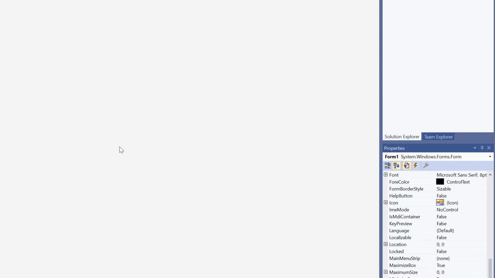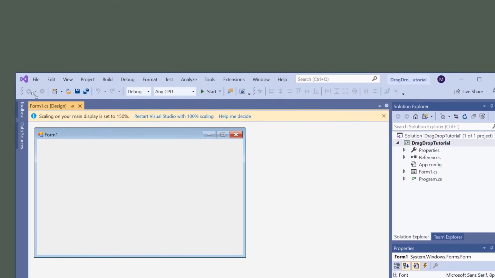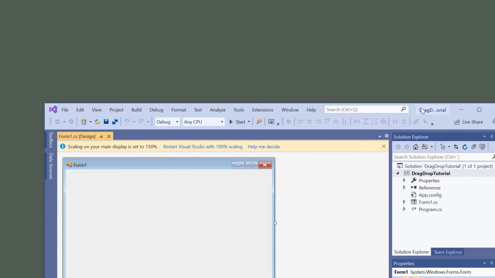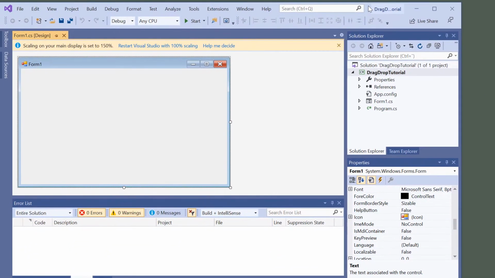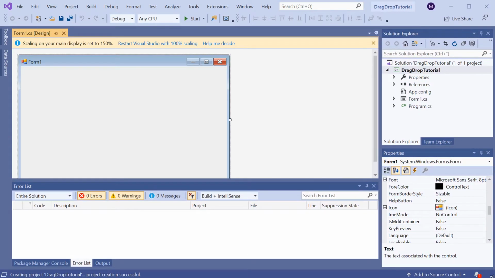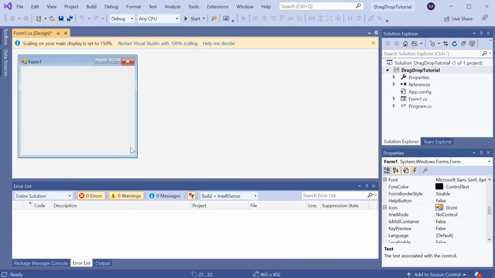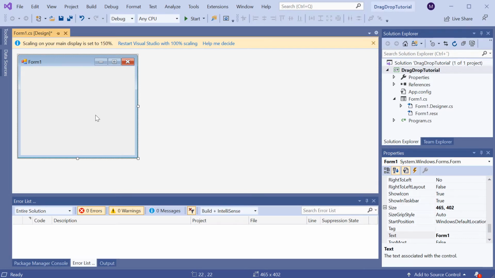We'll minimize this window. Alright, make this one a little bit smaller, we don't need it that large.